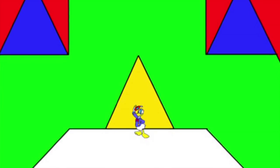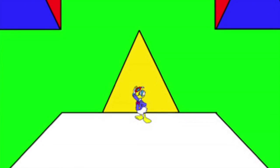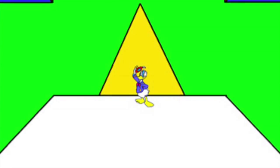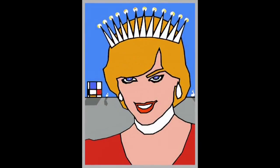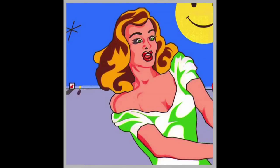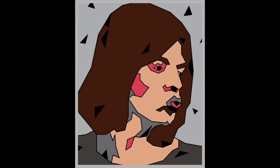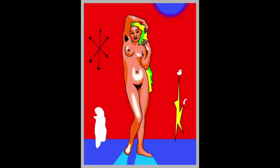Dougie's audacious disregard for the popular abstraction of the time was marked by the addition of Donald Duck to an otherwise abstract painting. This saw Dougie's break from the aesthetic of abstraction to the beginning of his own unique style of figurative representation — a style he would term post-pop figuration. This inclusion of iconic imagery foretold his development as an artist who would regularly revisit the icons of his childhood, from comics to classicism, renaissance to constructivism, surrealism to celebrity — with subjects as diverse as the Virgin Mary, Venus, and Marilyn Monroe.